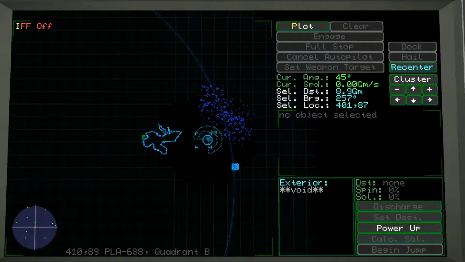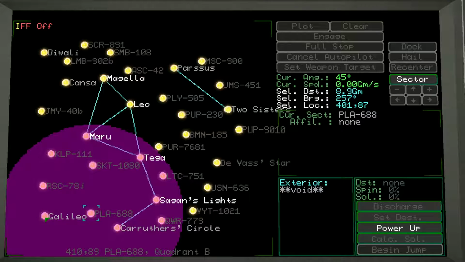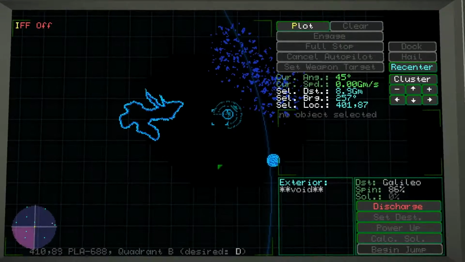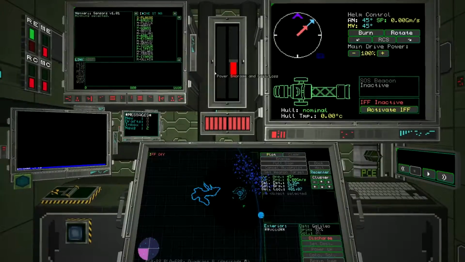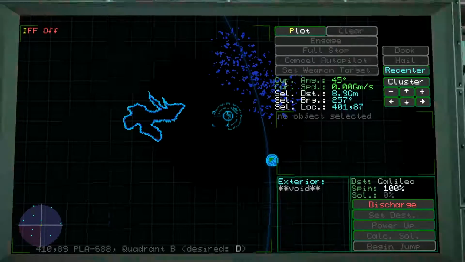We know there's a star, but really we're out here. So what we're going to want to do is once again go to the cluster map, click Galileo, set the destination, power up the drive. Go back to our sector map while we do that, because we want to be careful. Once again, we don't have enough batteries, so we're charging straight off of the engine right there. Not a problem. Well, let me go here.